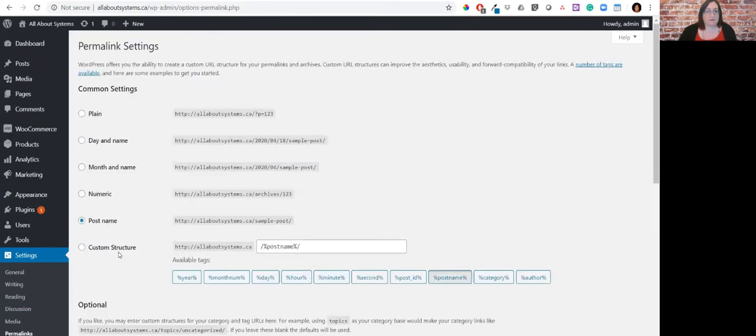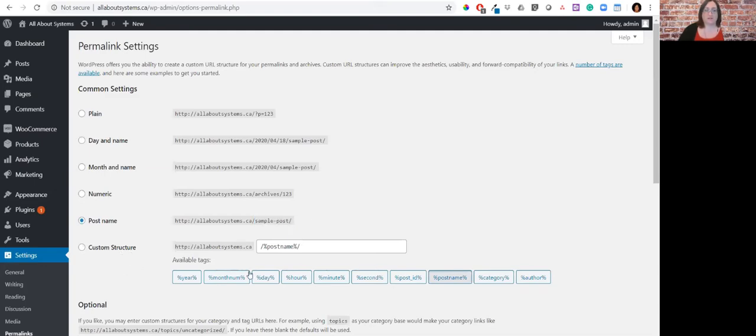Links. Now this is the one that it's already defaulted. I prefer to have it defaulted to the post name. It just looks nicer. And I'm glad to see that they're defaulting it here now. It used to be defaulted here, so you'd get people's websites, when you go click on a post, it would have all these funky characters at the end, and it just looks messy. But now what will happen by default when you create a new post, it'll put the post title into the URL for you automatically, which is nice.